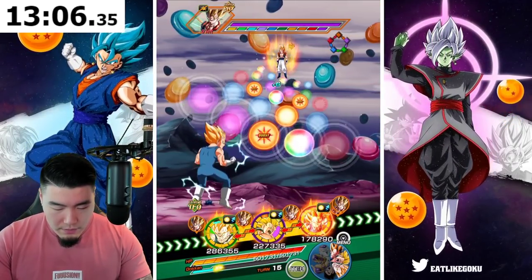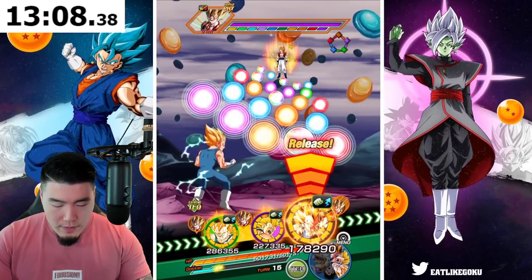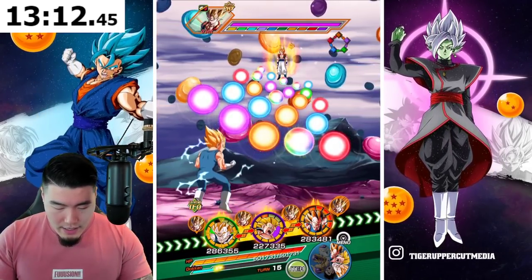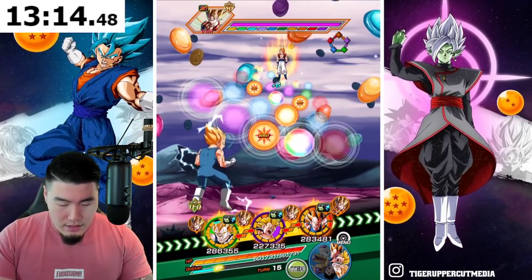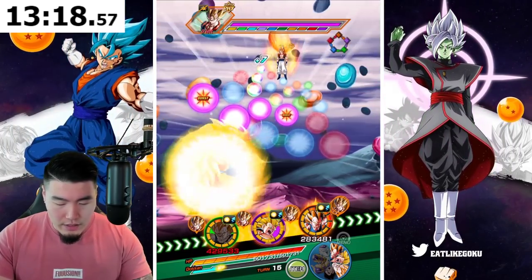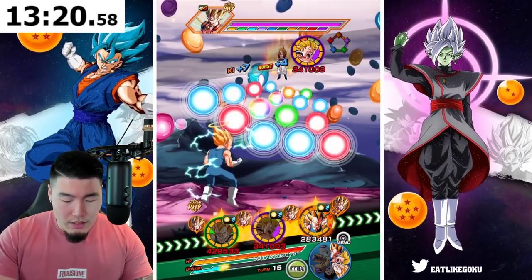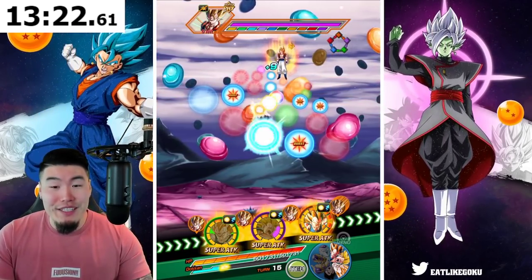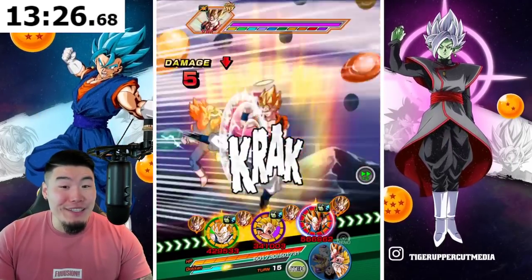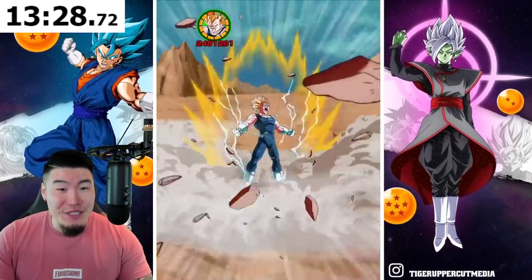Okay, let's pop this. Of course, no animation. And I'm gonna actually give these to Vegeta. Let's give these to Goku. And that's still actually a lot of orbs for Vegeta. That's still a 24k super. Damn, alright. That worked out really, really well.